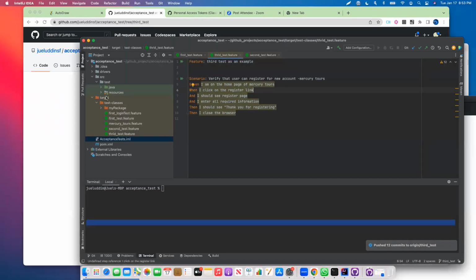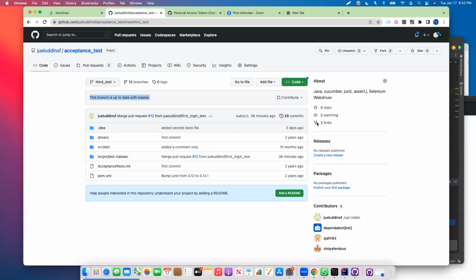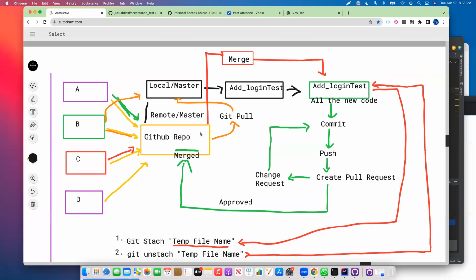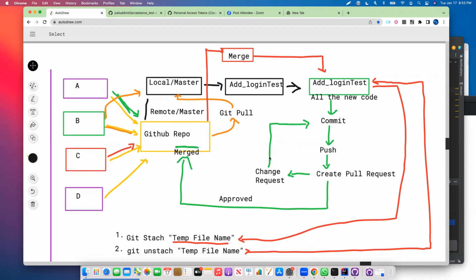This was the easy fix when you have a situation where your branch is behind. So in this diagram, if I go back to the diagram, what we did just now is that we looked at our branch and saw that it was behind before even writing a pull request. We then merged this branch into this. It pulled all the changes to this one, and now we are good and we can continue with this process to create a new pull request and ultimately have that pull request merged.